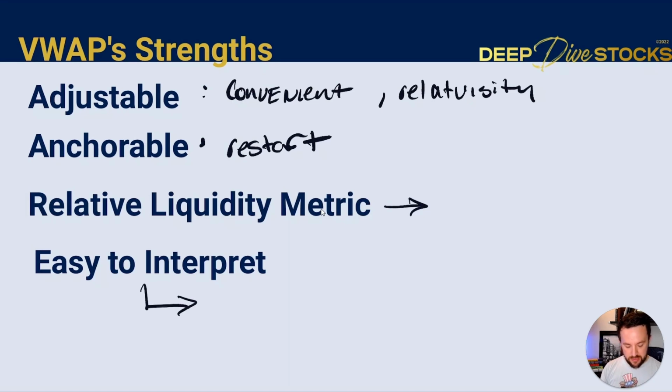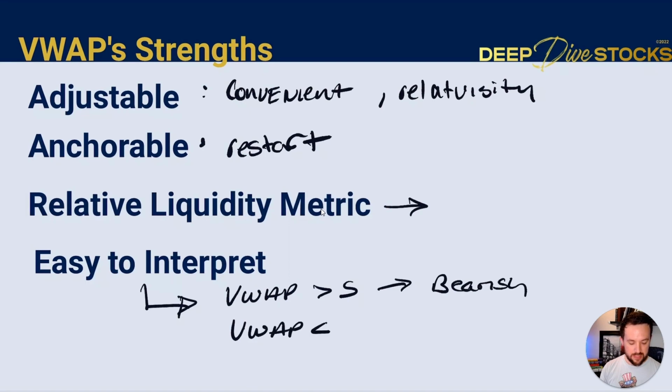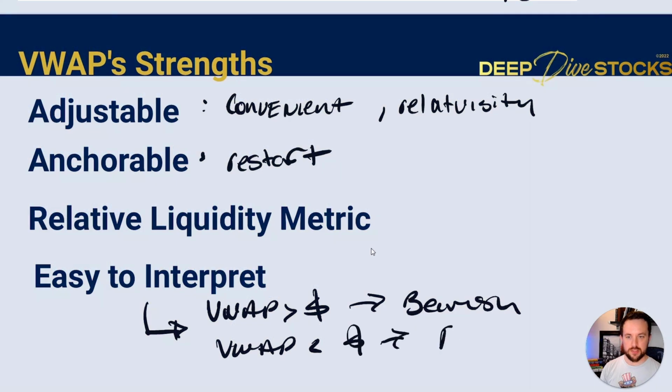And its big benefit, I think, and the reason why it's called a fame really, is that it's just super easy to interpret, right? If the VWAP is above the price, then that's bearish. And if VWAP is less than the price, then it's bullish, right? And you really can't get any more simple than that. It just is what it is. But that is a strength. You don't want to sometimes have to dig through 6 different graphs and see how things are intermixing within one another. You just want a straightforward view of what things are looking like. Is there liquidity below me, or is there liquidity above me?